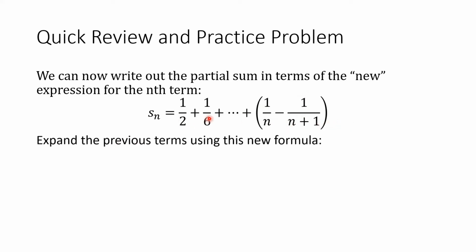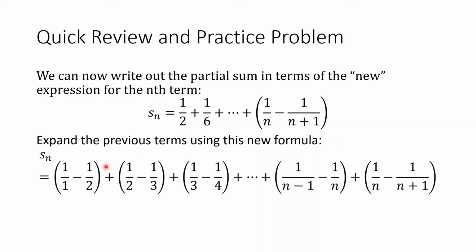So let's expand out the previous terms using this new formula. What I mean is that 1/2, when you write it down in terms of this, is just going to be 1 over n minus 1 over n plus 1, which will be 1 over 1 minus 1 over 1 plus 1, which is 2. Let's group these together, since they combine to form the first term. The second term, likewise, will be 1 over 2 minus 1 over 2 plus 1, which is 1 over 3. And for reference, I've added in this term, which is 1 over 3 minus 1 over 3 plus 1, plus some stuff in the middle, plus 1 over n minus 1 minus 1 over n, plus 1 over n minus 1 over n plus 1.